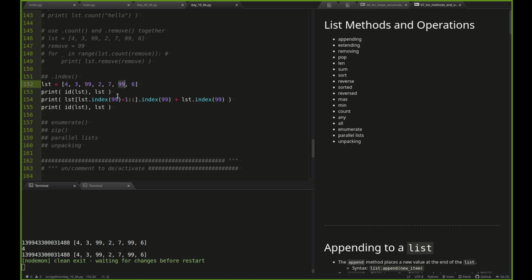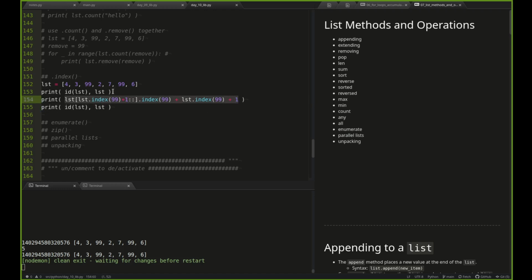Okay, well, I made it really close. That's actually at index 5. So I think maybe the thing to do is to add 1. I think that's the thing. So I'm pretty sure that would be a working algorithm to get the next occurrence of the index. But it's not a great solution.